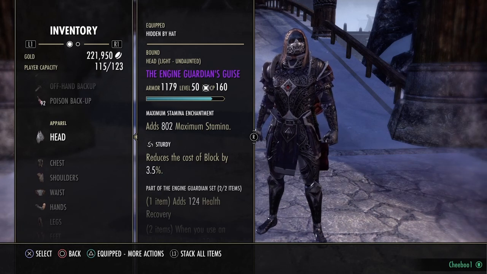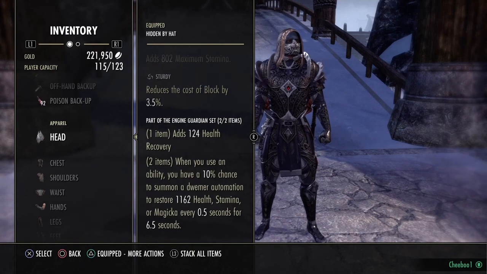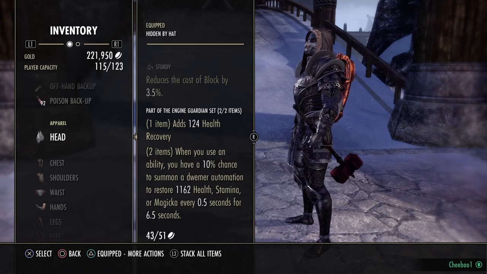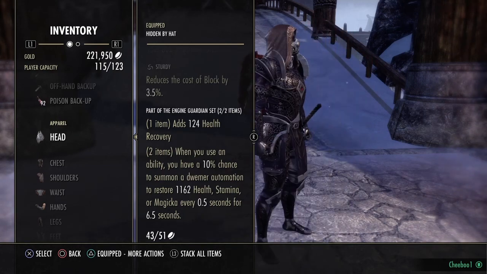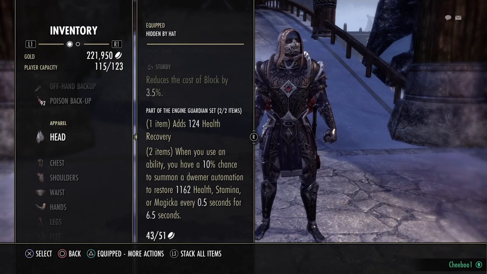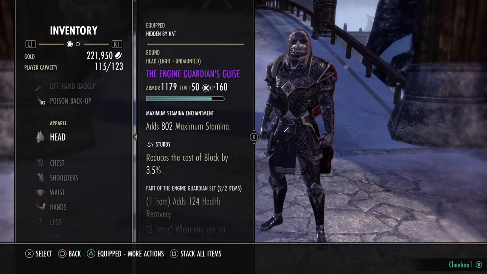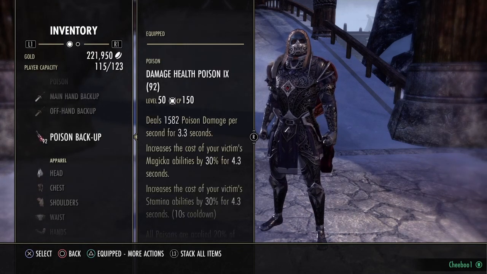And then my go-to monster helm and set for this build is Engine Guardian. The health recovery is kind of irrelevant, but when you use an ability, you have a 10% chance to summon a Dwemer Automaton to restore health, stam, or magic every 0.5 seconds for 6.5 seconds. Engine Guardian is insane. It always procs. It feels like every time I hit Igneous, this thing is out there trying to give me some resources back. I am a huge fan of Engine Guardian. Can't preach about it enough. So there's that. I'm also wearing 5-1-1, 5 medium, 1 light, 1 heavy.